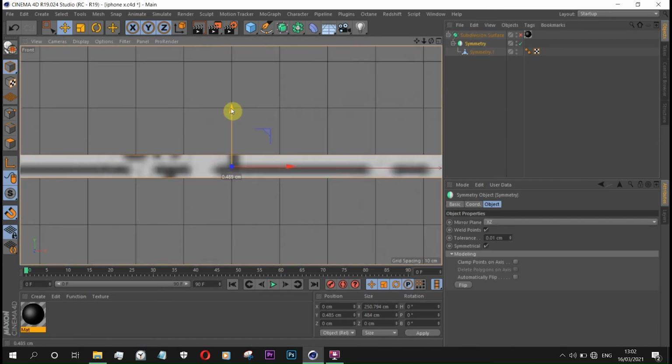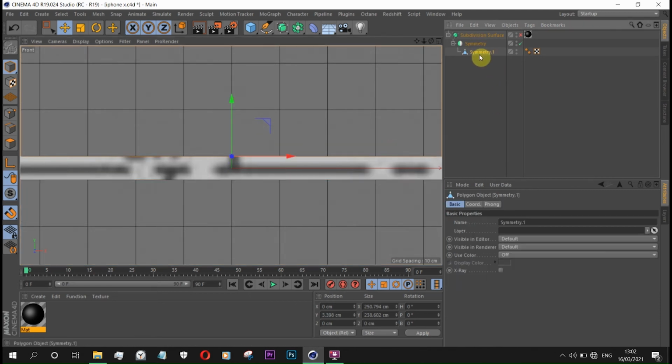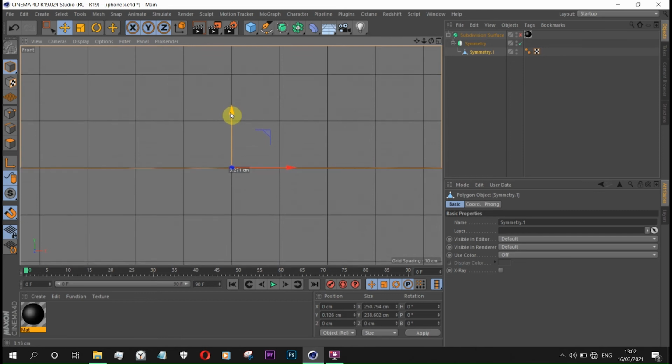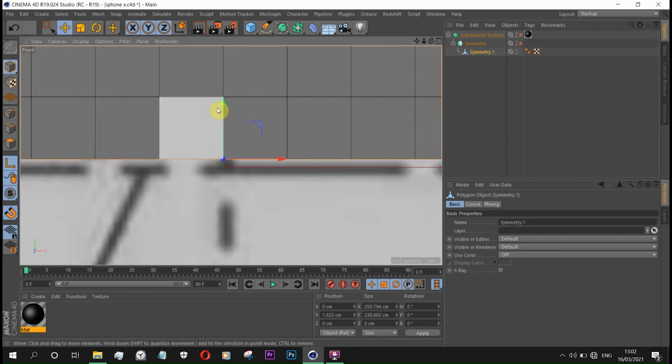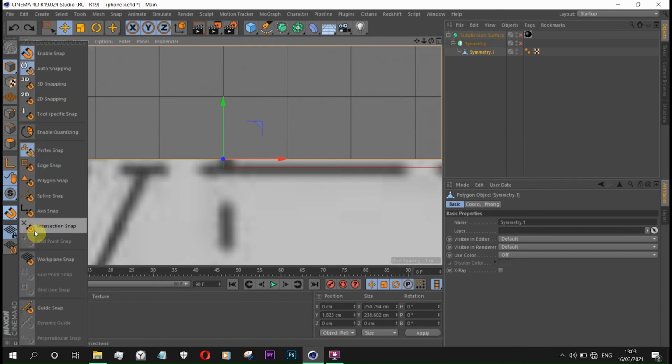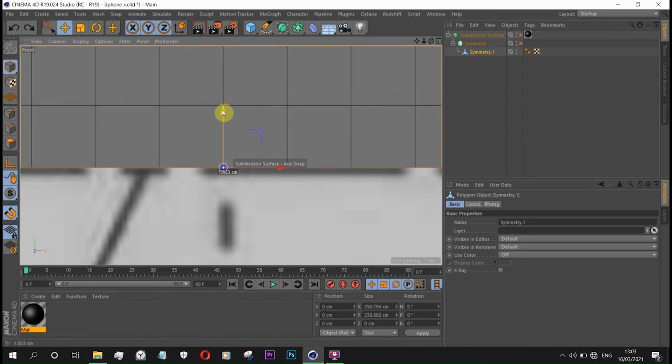Now we'll try it again in symmetry. I don't know what's going on. The symmetry should be working. Okay. Disable symmetry. Move this down.